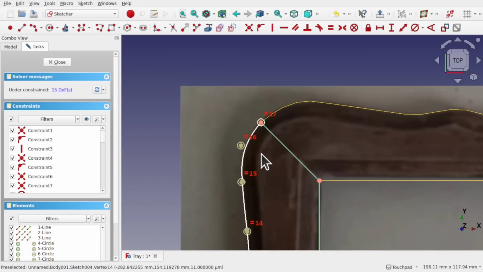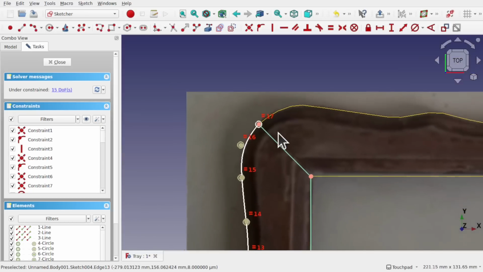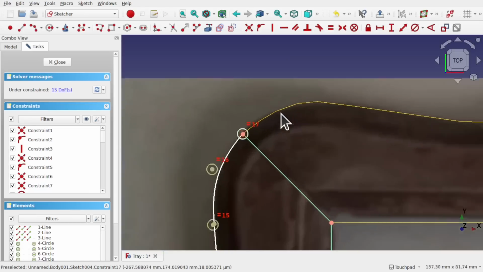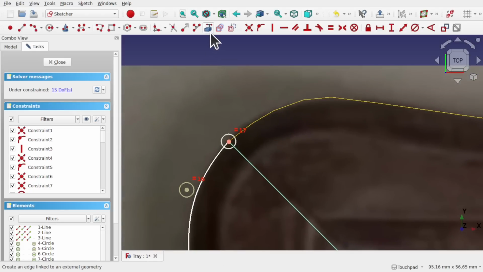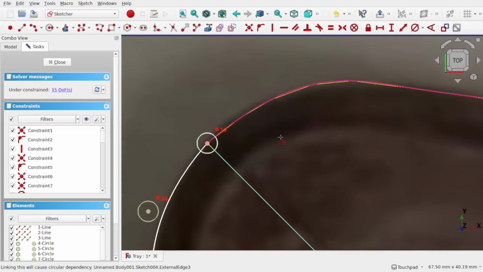Now we need some tangency in here. So we're at a point where we've got to create tangency across these two. Tangency to B-spline at this moment in time is not supported in FreeCAD. The best idea really will be to pull in the sketch again and use this as reference geometry. Therefore you get the B-spline knots and control points, because if we try to import this shape binder, you see we haven't got any B-spline knots. But we can work with this.